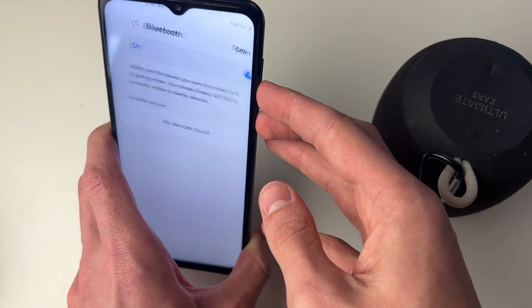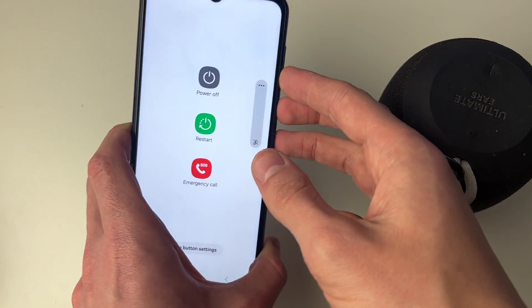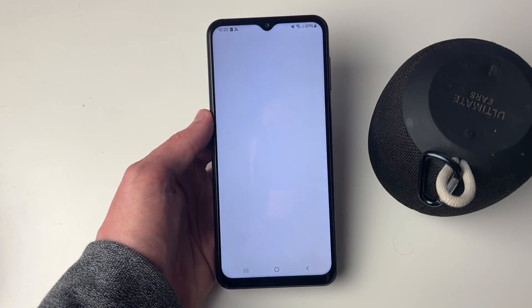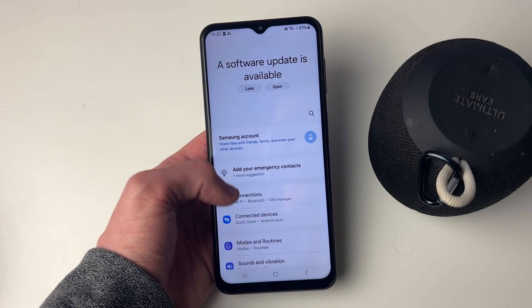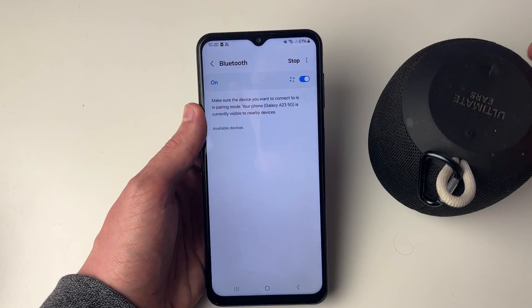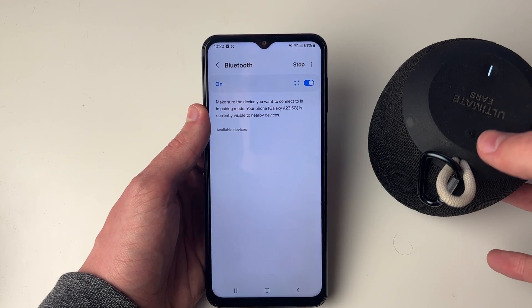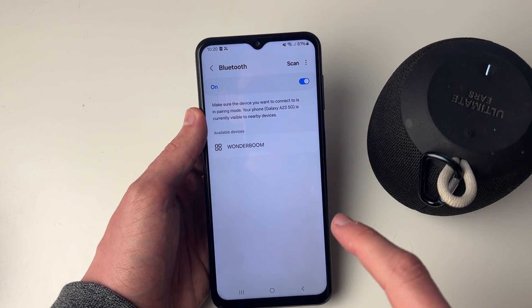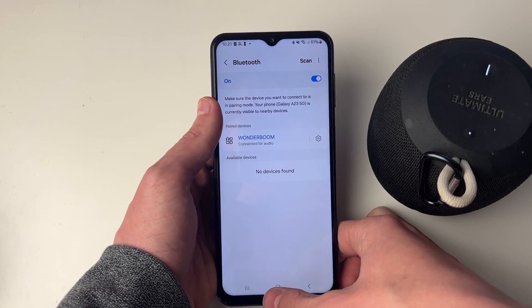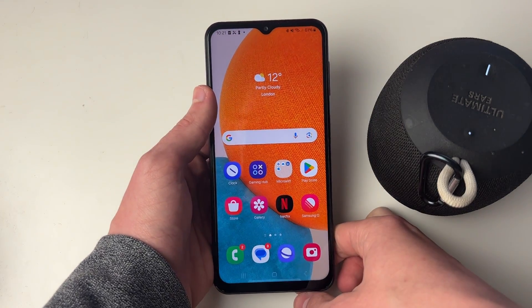To restart, press the power button and the volume down button, then on this screen click on restart and restart again. Then come to your settings, go to connections and then Bluetooth to repair the devices. Turn your speaker back on and put it into pairing mode. It should appear in available devices and just like that you'll be connected again — then go and see if your problem has been solved.